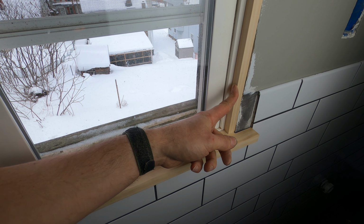So how to solve this problem is with one of these. This is called an extension ring, and this one's a quarter inch thick, and they make them at least up to 3/4 inch thick, which is gonna work here. It just goes over the switch like that and inside the hole, and there it goes. This box is now legal. It's right flush to the outside edge of the trim, and it even comes with a couple of screws to put the switch back on.